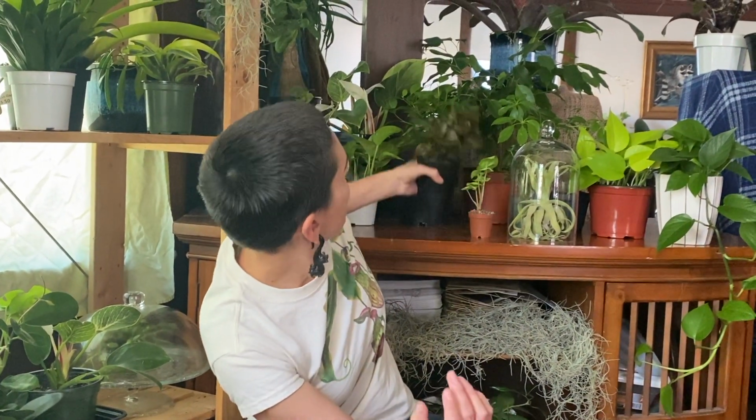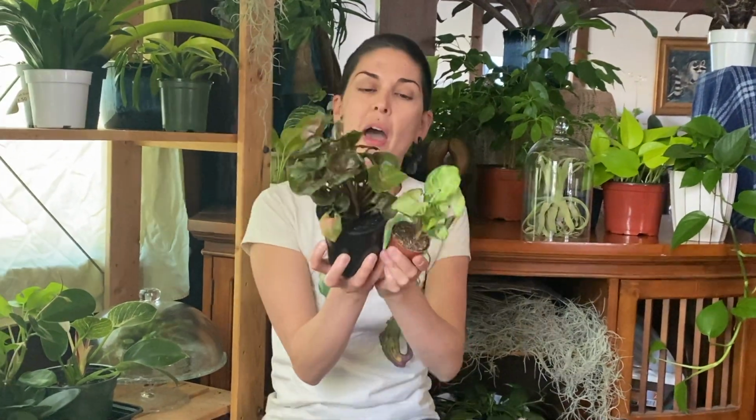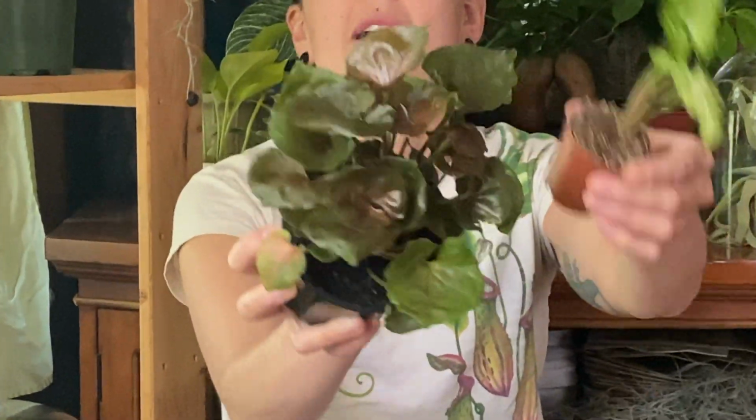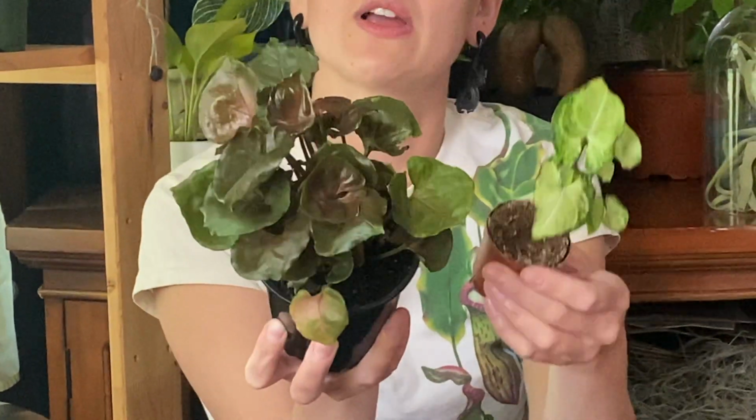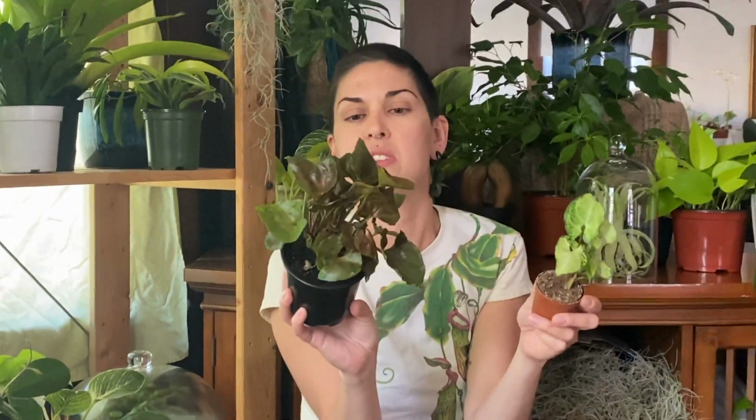All right, my second plant on the list, Syngoniums. Let's see what I have for Syngoniums today. I've got 2 varieties of Syngoniums. I like Syngoniums because they add a little color pop to the tank. You can see how dark these leaves are. There are pink ones, there are all sorts of different color variations of Syngoniums. They come from southern Mexico into Central America. Syngoniums can grow up to 60 feet into the canopy using their roots, and they've got very soft leaves.